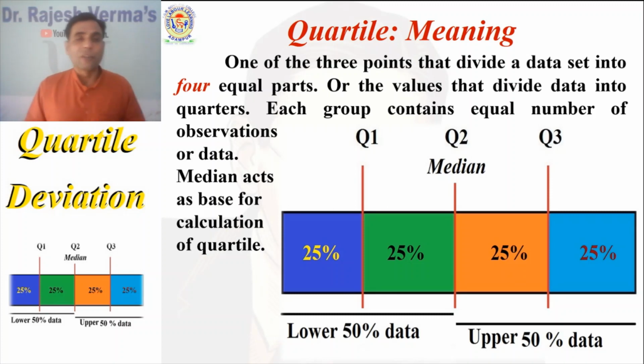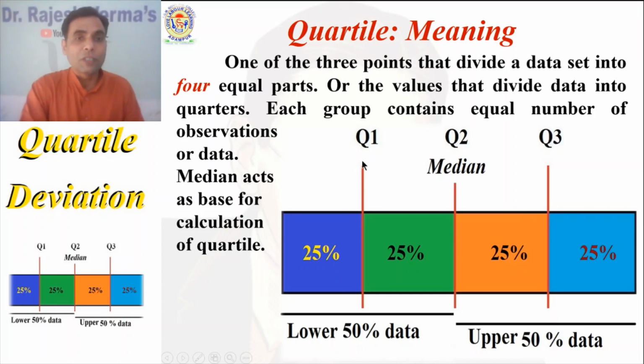Now there is a figure in front of you. If you take a small scale or a wooden bar and want to make 4 pieces of that bar, at how many places are you going to put cuts? To make 4 pieces, you have to cut it at 3 places. So there are 3 locations. These 3 locations are known as the quartile points, as visible here. This is the first location, this is the second, this is the third. So these are the quartiles.